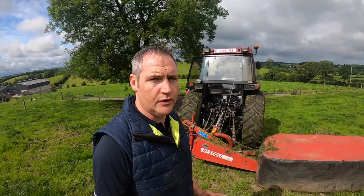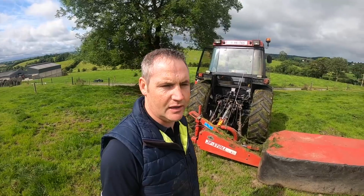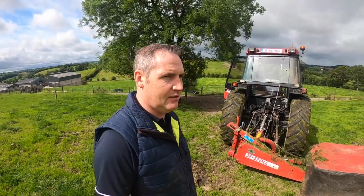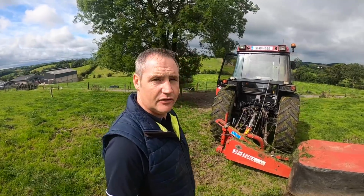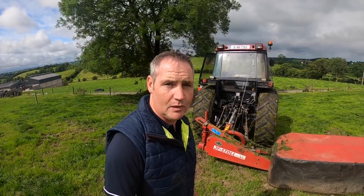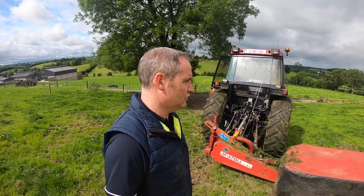But the grass growth we noticed on our farm that year after getting the mower, I think I bought it in early March at the time. I couldn't believe it. I think if anyone's dairying or in beef farming and your land's in a reasonable condition, and remember, they're not that delicate. People will tell you they'll break easily. They're not. That mower has mowed some really rough ground. So I wouldn't worry about too many people telling you that it's easy broken. There's people out there who will break a crowbar in a bog, and there's people that will look after stuff. So I wouldn't worry too much about that.